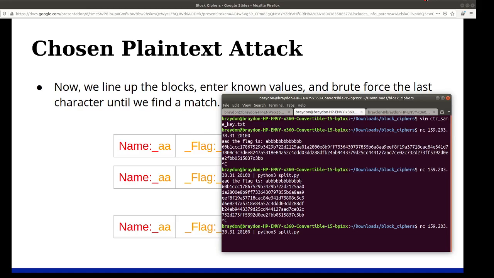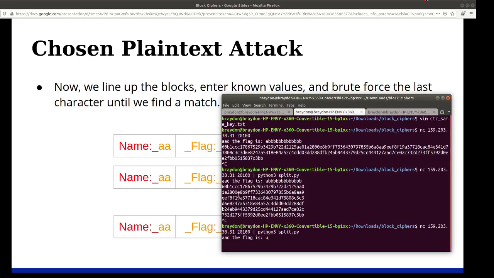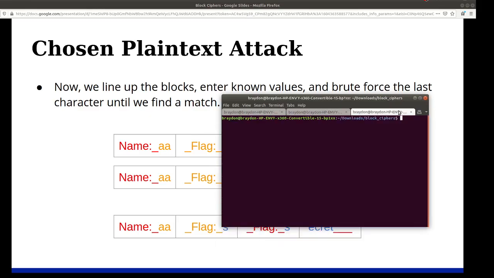Now let's try this again. If we didn't know the character, we'd be brute forcing values. Sorry, it's not anything fancy. It's basically just splitting up these blocks so it's easier to read. The output's exactly the same, it's just on multiple lines. I can show you the file.